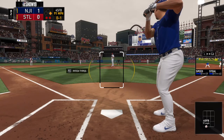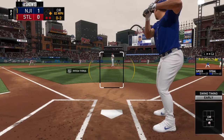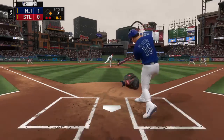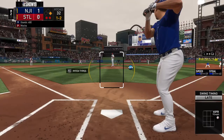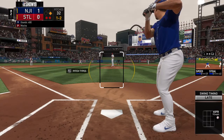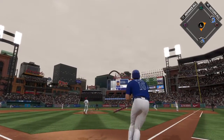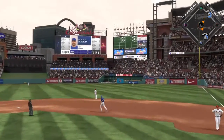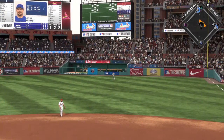A strike called at the knees — nothing and one. And a half swing here, but this is in there for a called strike two. I've got to commend him a little bit — lead off homer, and now he's one pitch away from getting out of this inning without any further damage. In a check swing here, a peel down to third, but Matthew Ross says he held up. Ball one. The one-two. Big swing by Giambi now, and this one's carrying well out to right. Gone! Big dog's got to eat.